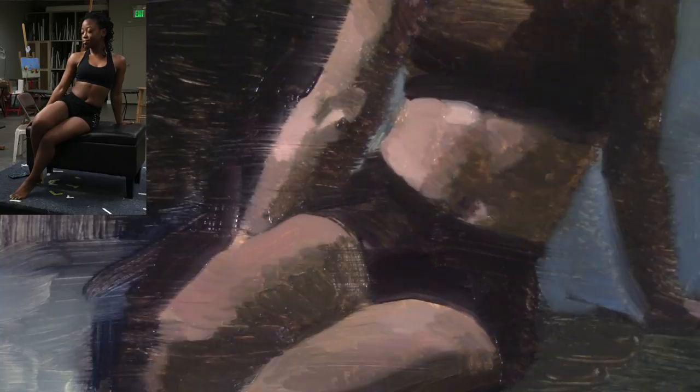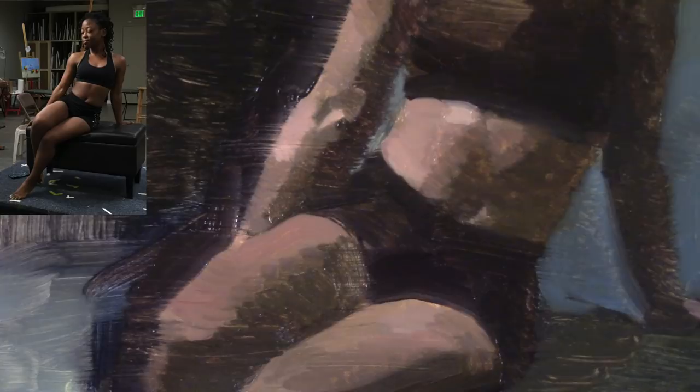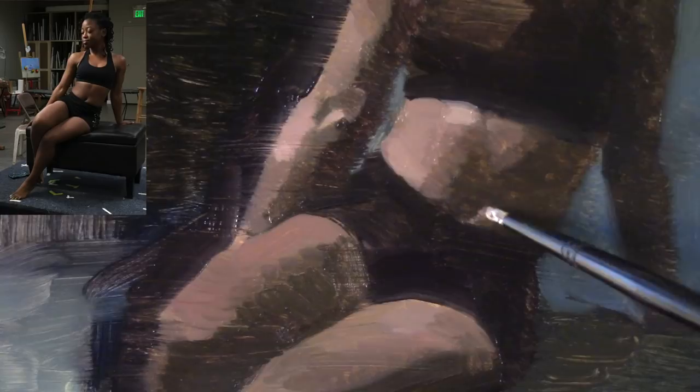And maybe some more of the shadow color. I'm going to add a little bit more raw umber to it, and let's get a little more depth into this area of the shadow. Let's make it a little bit darker, so just a little more ivory black and a touch of alizarin. Now I'm going to switch back to the light brush: alizarin crimson, yellow ochre. Let's try to get this light back, very gently.